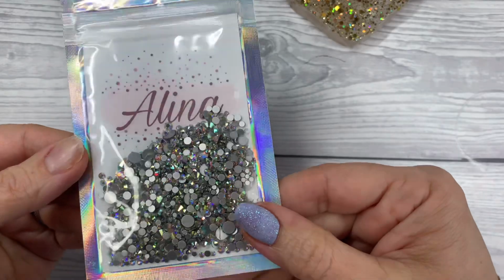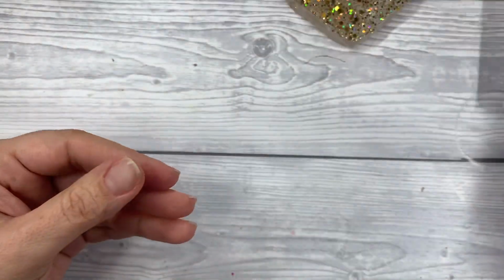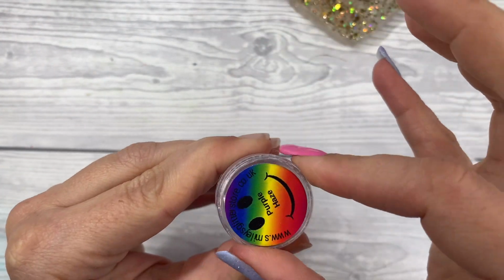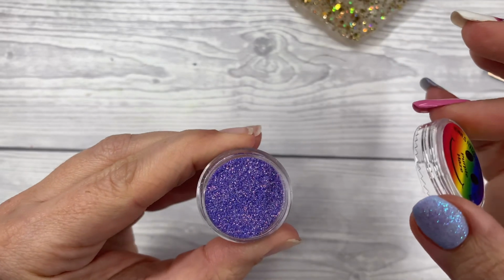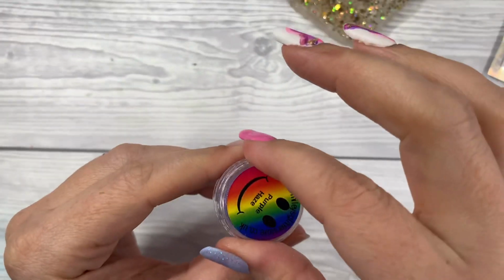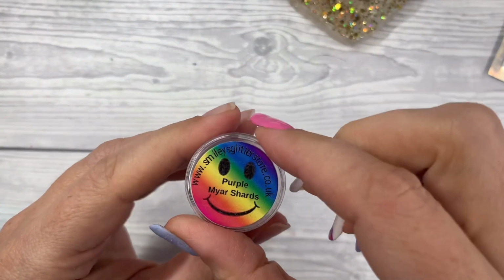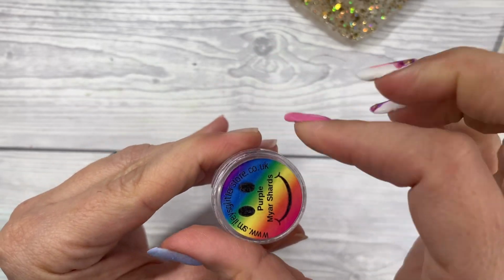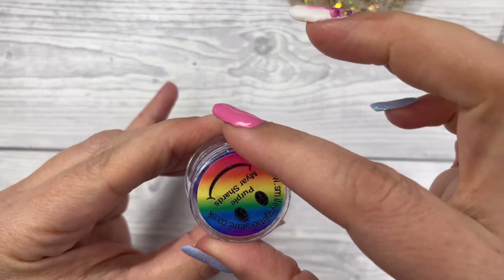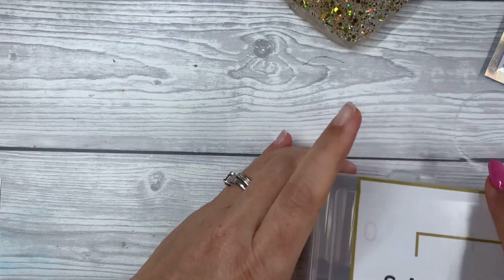I'm also going to be using the Alina AB mixed crystals and also the Alina Adara, but I forgot to put that in at the beginning. I'm going to be using Smileys Glitter Store Purple Haze. This is stunning. You can hear Milo is in here, he always follows me. That's the dog, for people that are new, follows me everywhere. I'm also going to be using the Purple Myar shards. Now these are like little bits of thin iridescent purpley stuff.